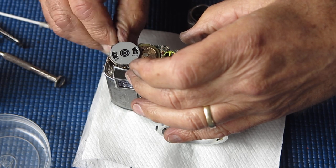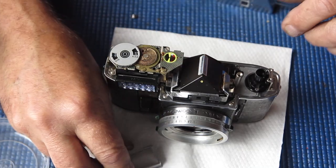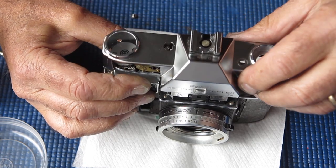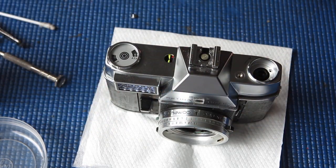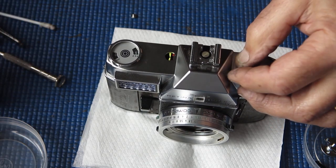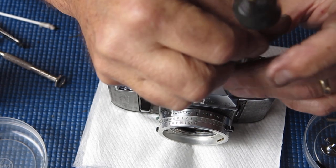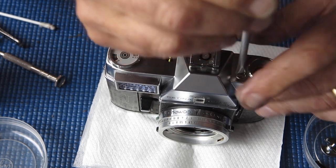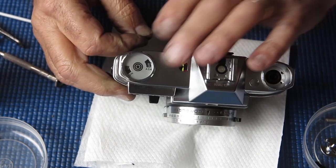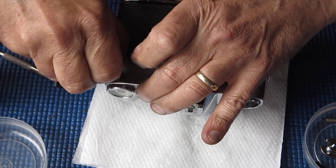Better remove that chrome button. The one that I've, the replacement chrome button. Not that the original chrome button was especially ugly after we wriggled it out, but because the thread's buggered on it, it's not really an option to put it back. Or more truthfully, I could put it back, but I would only be storing up trouble for the next poor person to come along. Right, so I'll pop this button in place loosely, finger tight.